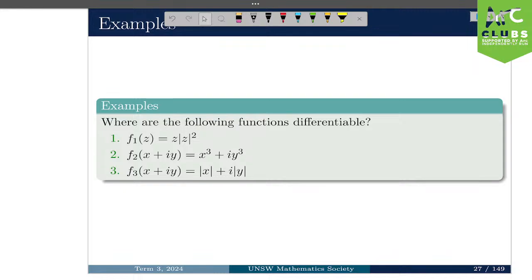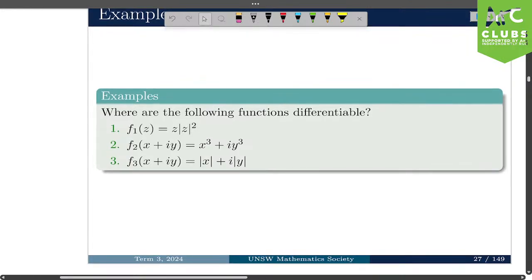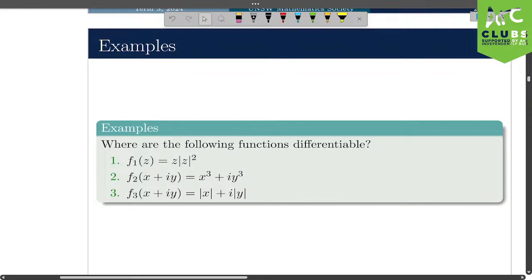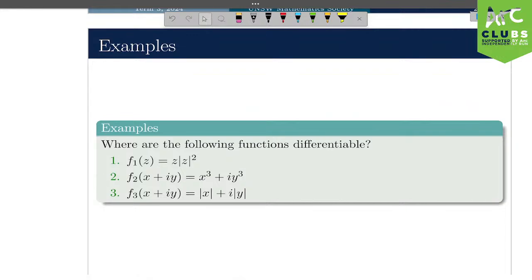Okay, well, we switched over presenters. I'm Rashid. I'm going to take over for the rest of the seminar. We're up to the examples of applying the Cauchy-Riemann equations to determine where functions are complex differentiable. The general method is separating the given function into its real and imaginary components, and then plugging those components into the equations. That'll allow us to determine where the functions are differentiable, because that's where those equations hold.